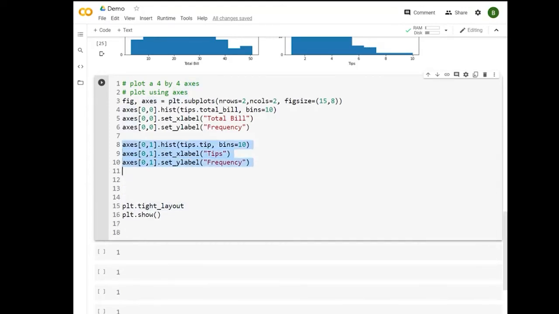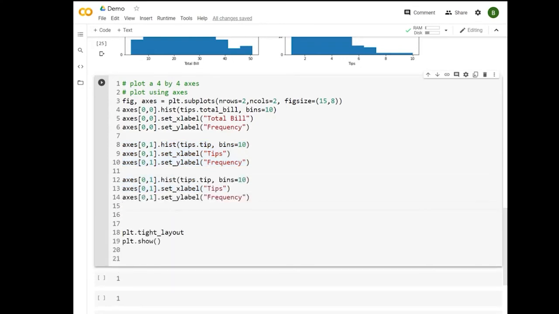I'm going to create another subplot. And now that position is going to change. So it's going to be in the second row, first column. Right now, I don't want a histogram. What I'll do is a bivariate display of tips and bill to see what kind of relationship there is between the two. So instead of .hist, I'm going to use the .scatter method.